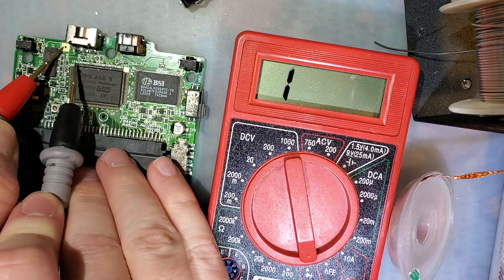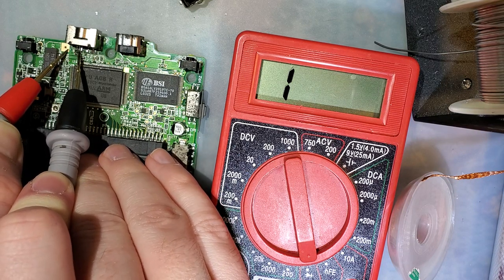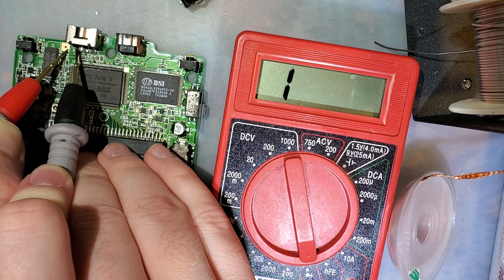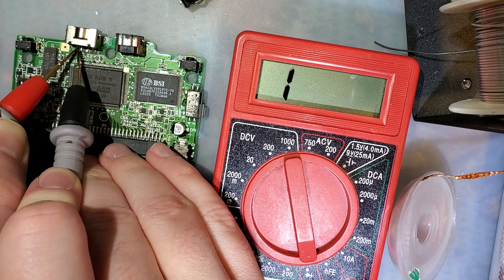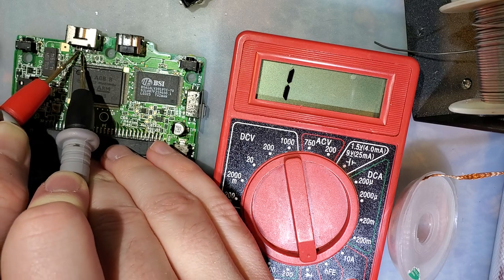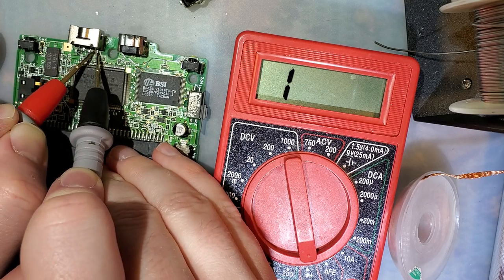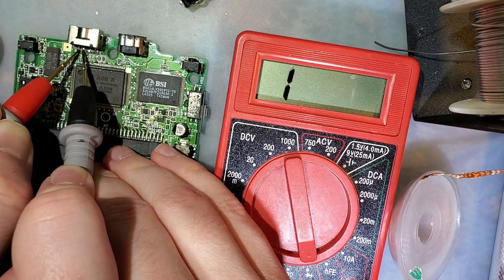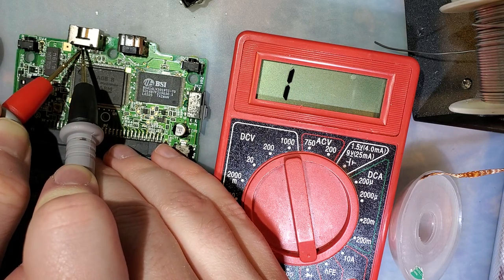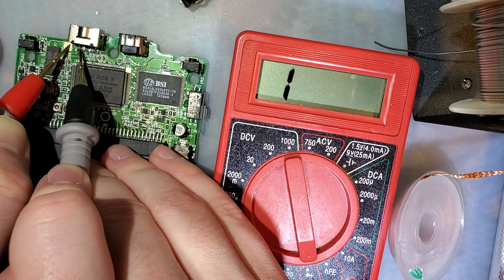Regardless. So I'm going to put this on ground. Check the ground lead. Oh, the ground lead is... Which one is it? Is it 6 or 5? Okay, well, I'm already not having a good time. But it doesn't look like any of these are shorted together. Okay, that's good. So which one is the ground then? I thought that one was the ground.